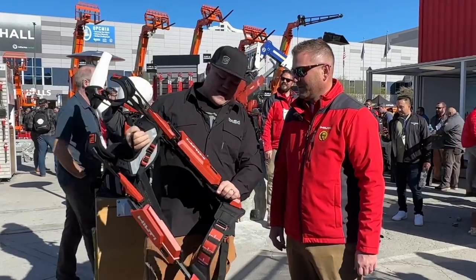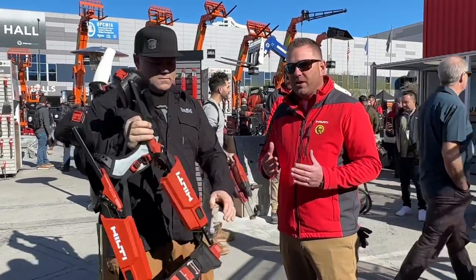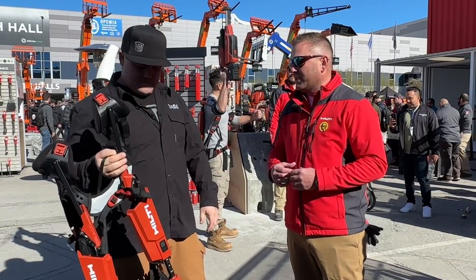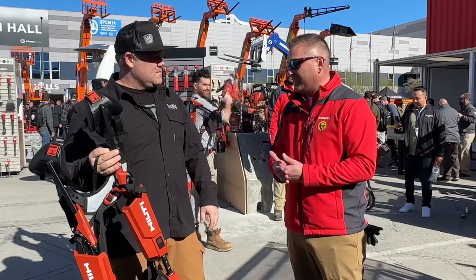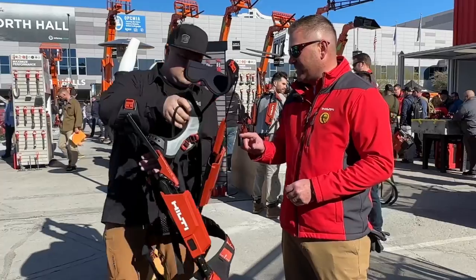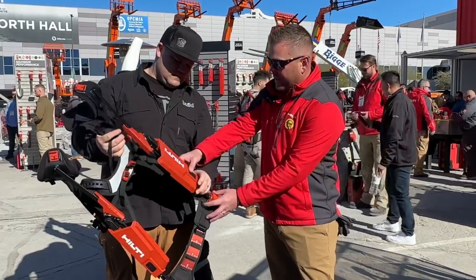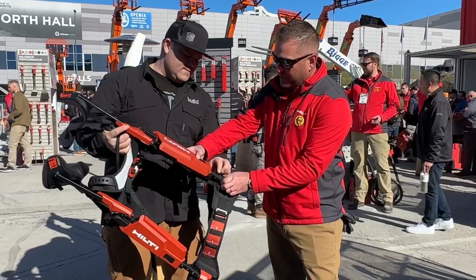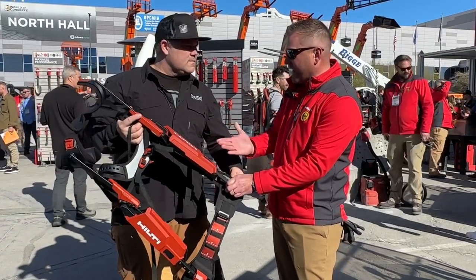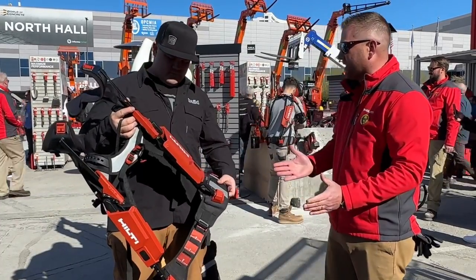So tell me what this is all about — this is the exoskeleton? About a year and a half ago we launched our Exo Overhead One. Since then we've listened to our customers and they wanted an exoskeleton that was easy to wear and easy to adjust. So first, you'll notice this is made out of Hilti tool plastic. We've made it push-to-fit for height adjustment — press a button, slide it up or down to small, medium, large, whatever your size is. Then adjust your waist size and you're ready to wear it. It's that easy.